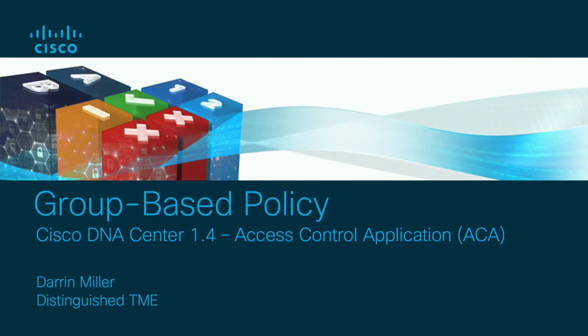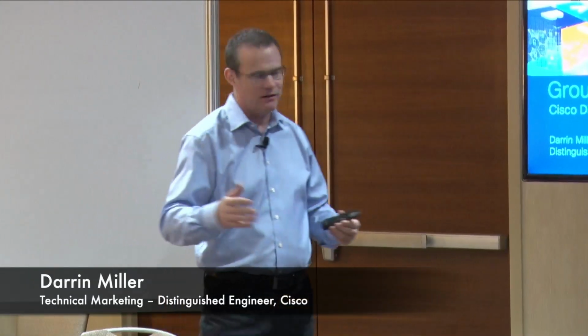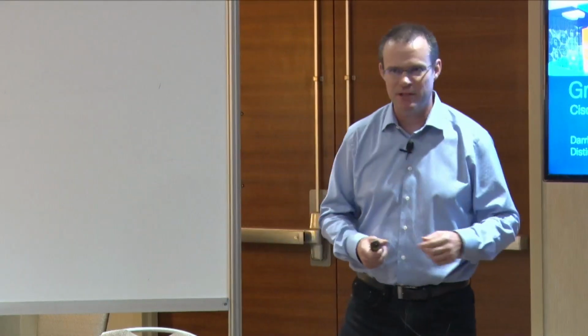So my name is Darrin Miller. I'm a distinguished technical marketing engineer. I have a new title. I like this title better. I just joined something called the Distinguished Elite Hall of Fame Speaker, or as one of my friends said, I'm now a delete engineer. So I thought that was pretty good because I do backspace quite a bit.